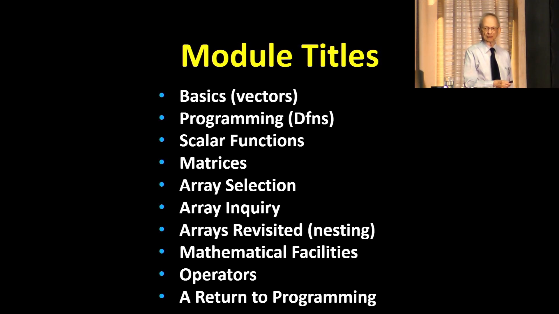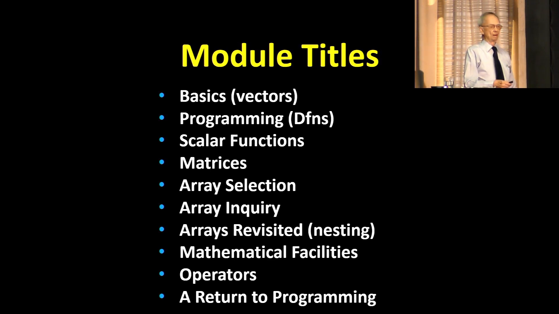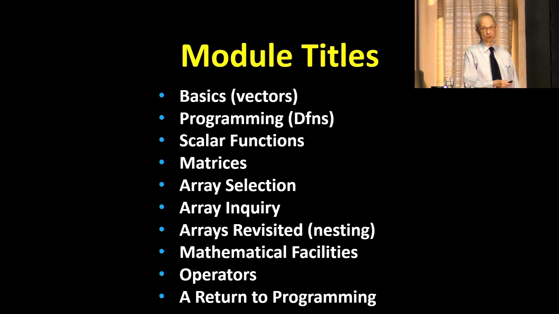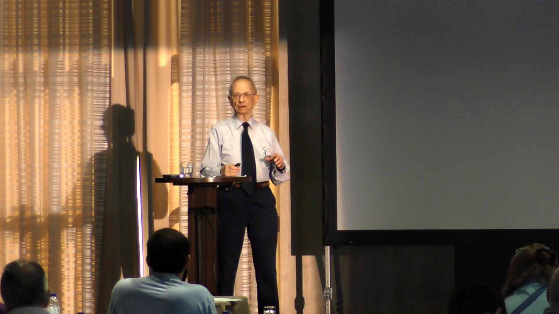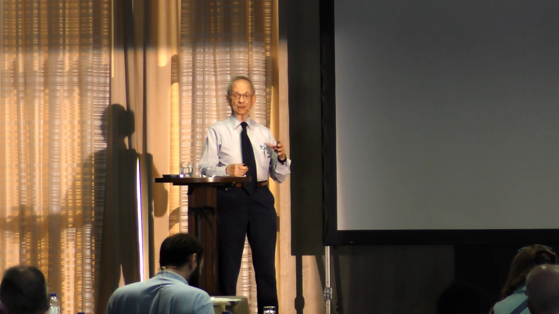The next module returns to programming — traditional programming. That has to be exposed, because I understand many of you are still using traditional programming. That also includes quad and quad-quote and all of the control constructs. When I first programmed, we only had one branching construct: go to, continue on, or go to some other location — and it worked fine. That ends about 75% of the text. I ended with a conclusion listing all the things that need to be learned later on, and most of those could be in later materials.